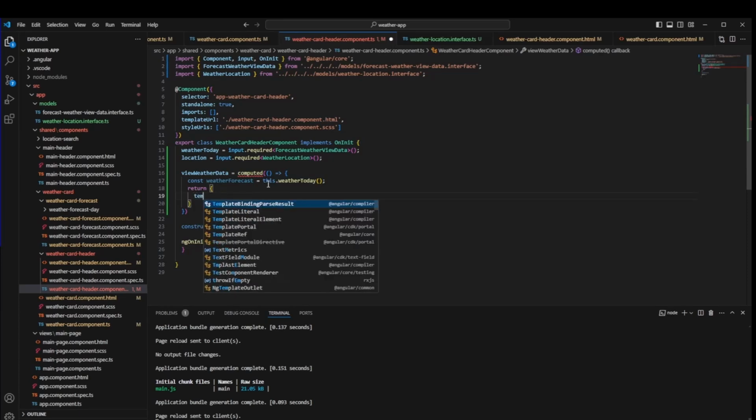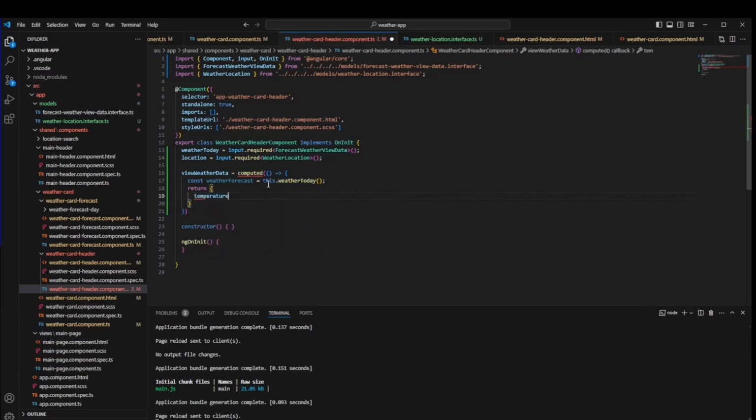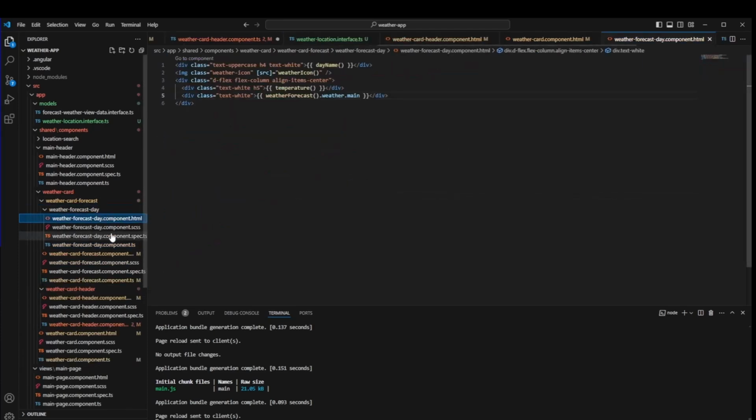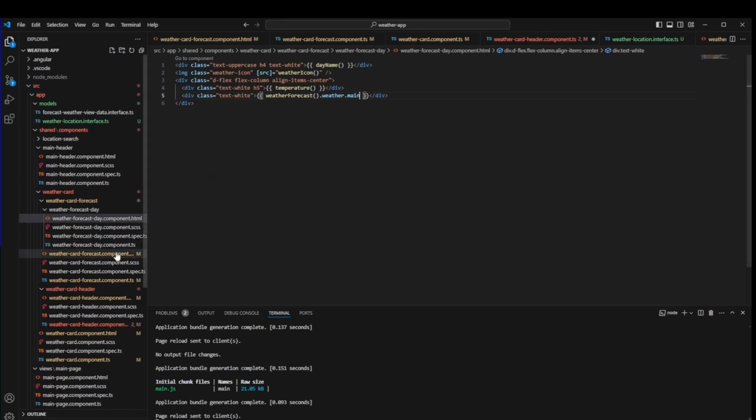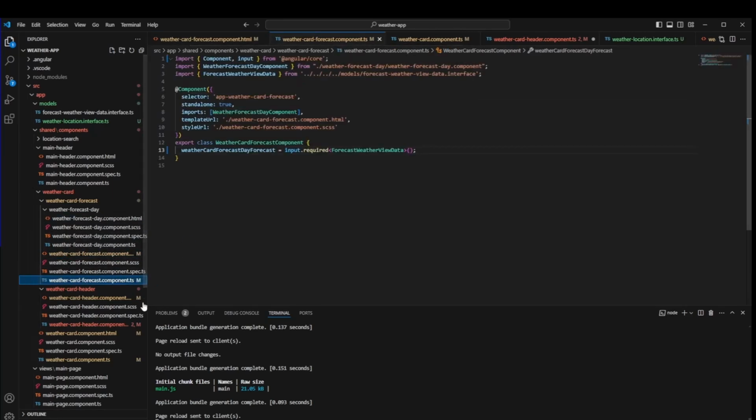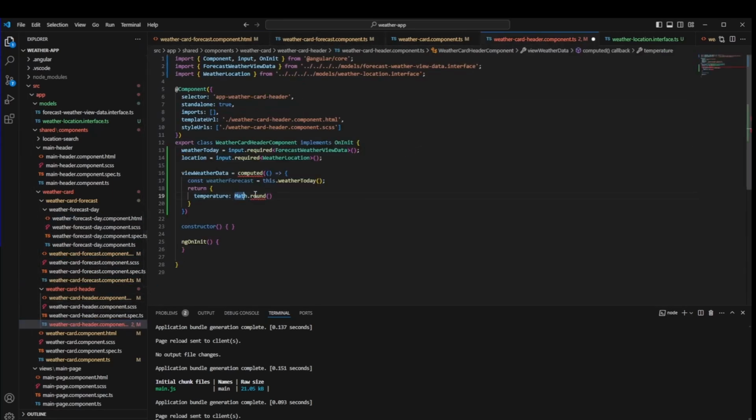Here I create an object temperature, which in my way here, again uses the same function that we have used earlier with this calculation. I will copy it from here and paste it here.